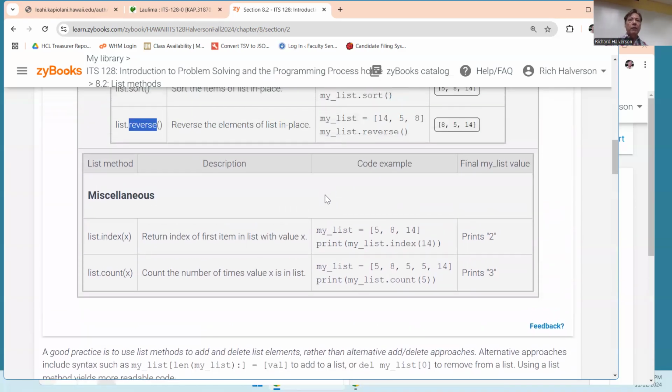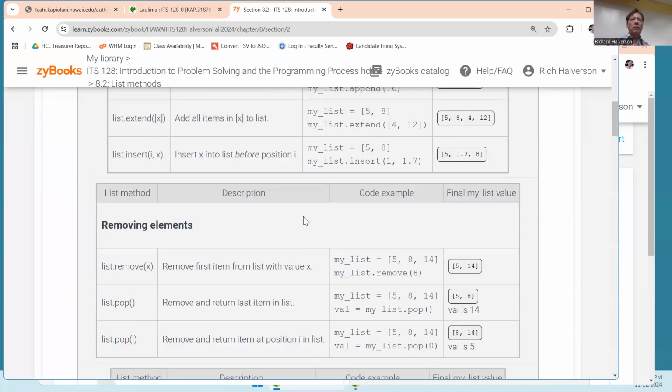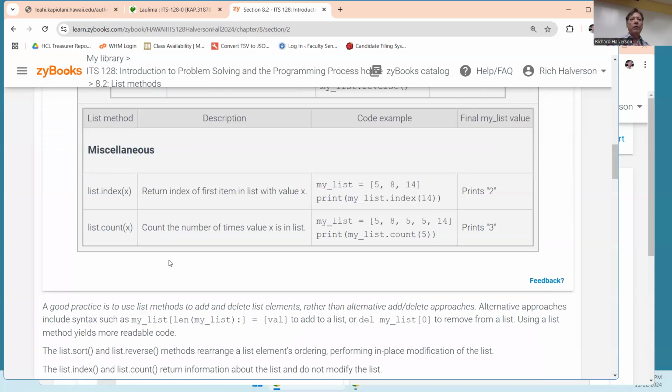All right, and then you can also figure out the first item in a list that contains a particular value. It returns the index of the first item in the list that's of this value. It doesn't remove it. Here you just want to know where it is.